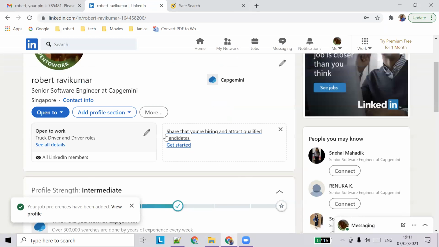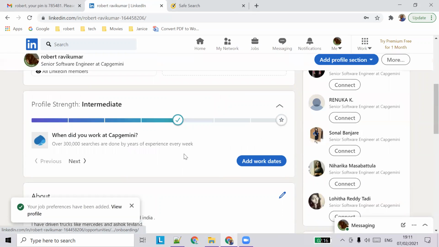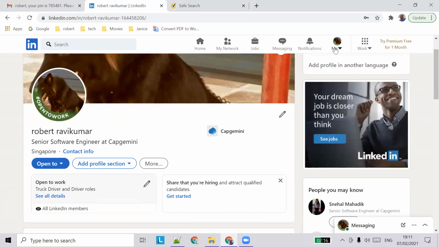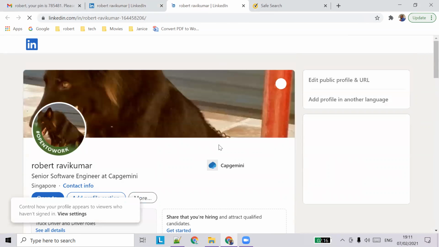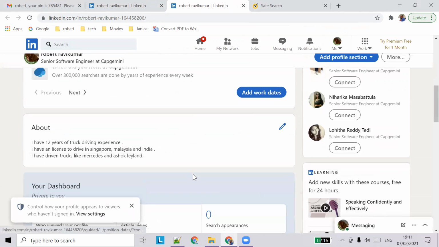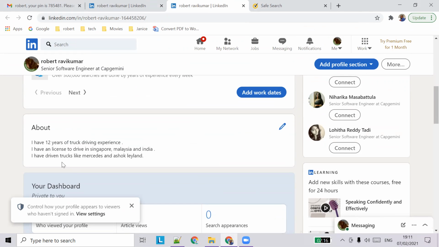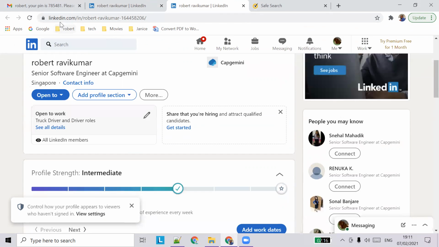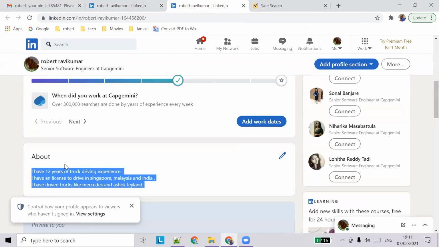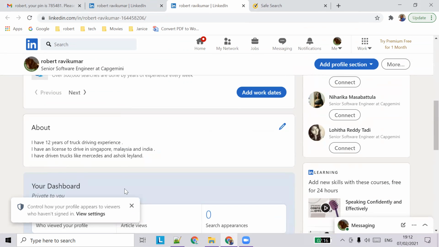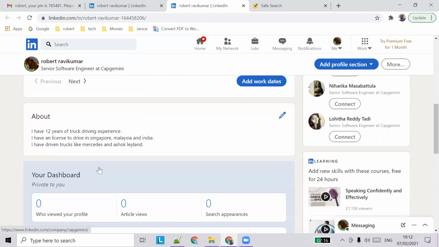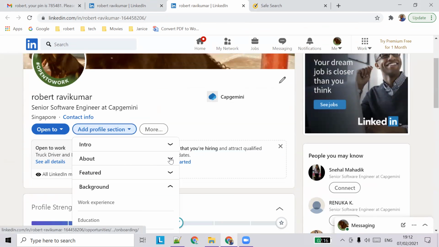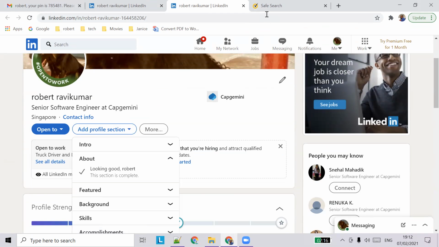Once you save this, you should see it somewhere. There's an about section here. Whatever you type in can be seen here. So this is your profile, and you can see the details in this about section. One by one we fill all these things, and we still have a lot to fill. We have finished the about section. Any doubts, anything you want to ask specifically?